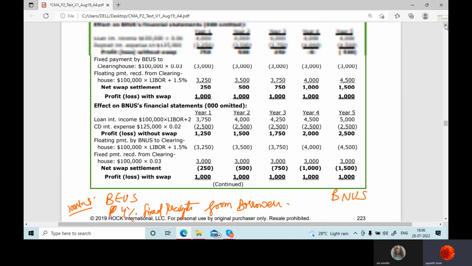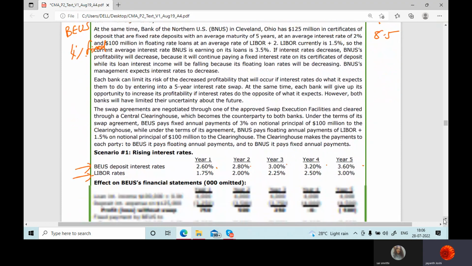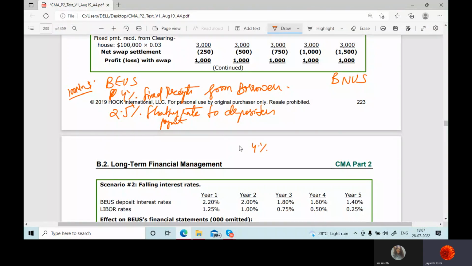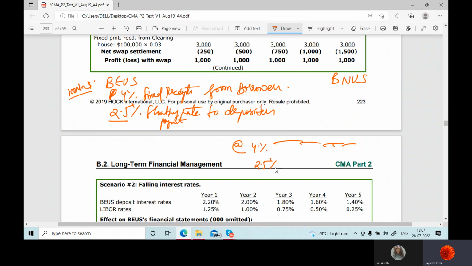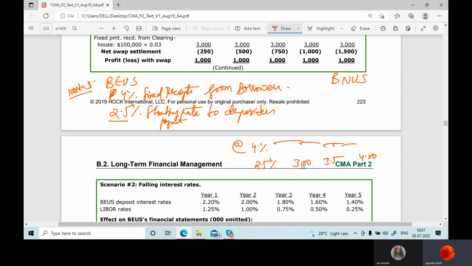Now, they are worried that the interest rates are going to go up. The receipts they are receiving are at the rate of 4%. That is fixed every year. But here, if the interest rates increase, in case of interest payments, the interest payments are done to depositors. Interest receipts are received from the borrowers, from the customers. So this from 2.5 goes up to 3. Let's say from 3 to 3.5, or from 3.5 to 4. What is going to happen?